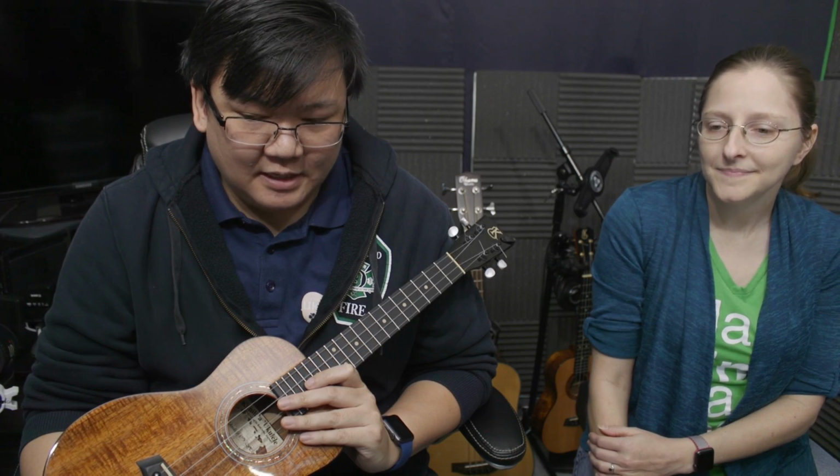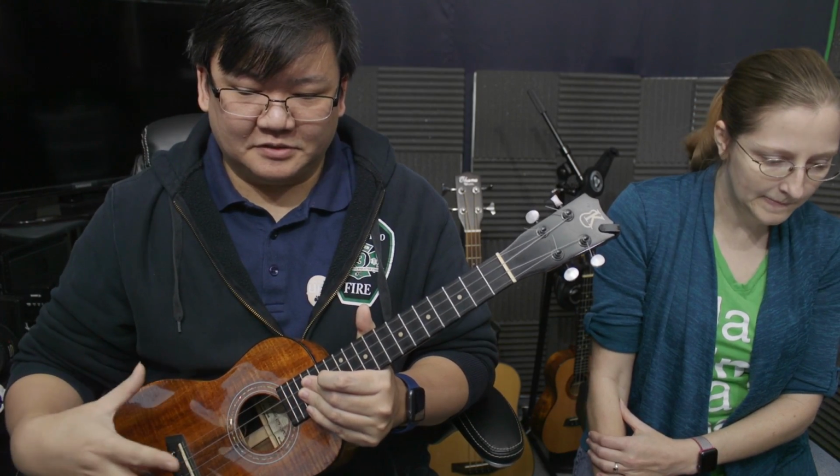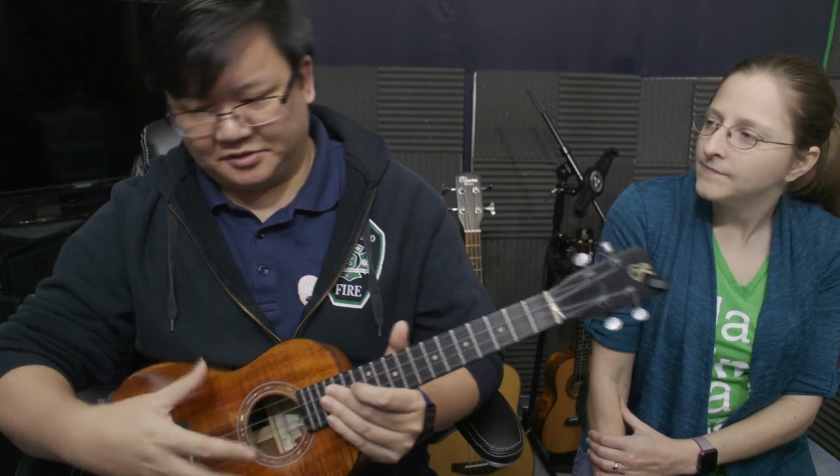A lot of passives, like the K&K pickup, are used a lot in ukuleles. The way it receives information, it transfers the vibrations and pushes them down. The biggest difference between a passive and an active is that an active will have a power source, where a passive does not. That's why you will have a much stronger signal coming from your ukulele with an active pickup.